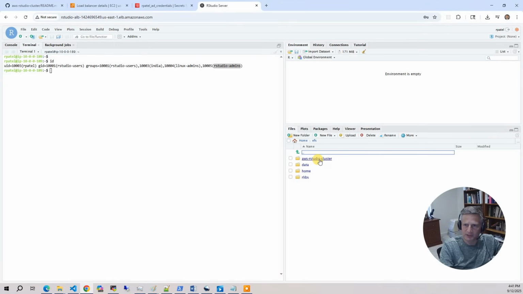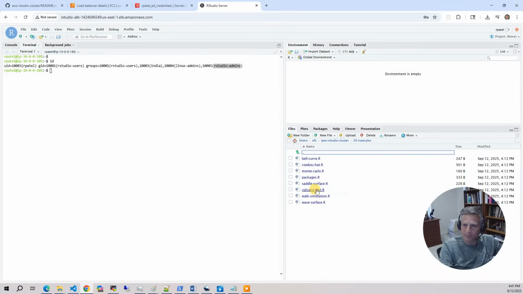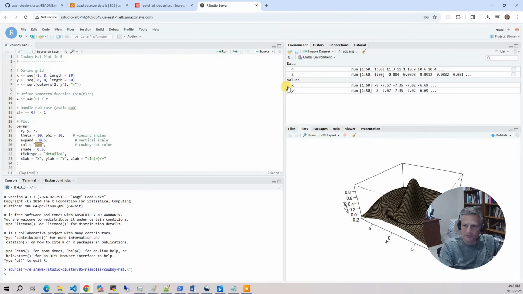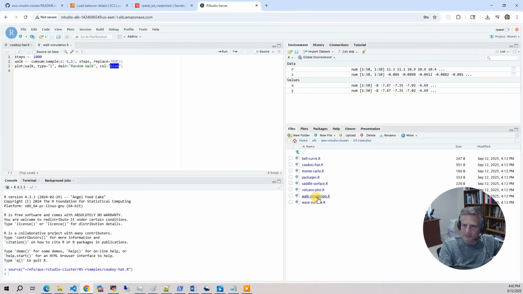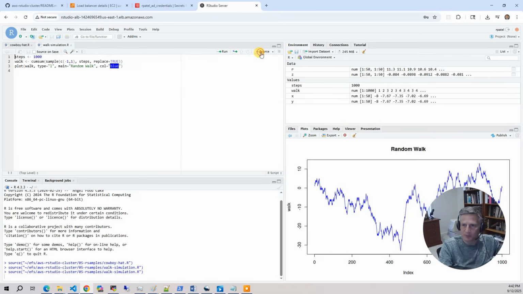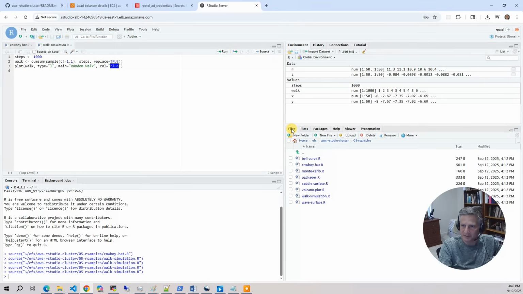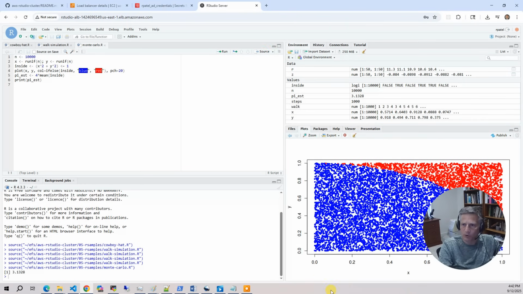What I'm going to do is show a couple of examples. So I'm going to go to the cluster. This is the project that's pulled onto the server when we build it. And so let's go to our samples, and let's look at the cowboy hat. Everybody loves the cowboy hat. I'm going to run that. And you see you've got the cowboy hat here. There's also files. We've got a walk simulation. I'm going to run that. Every time you run it, you get different values. Then what else do we have in here? We've got Carlo. I'll run that. Click on that. Click on source. And it's going to run. So those are just sort of basic R programs that you can run.